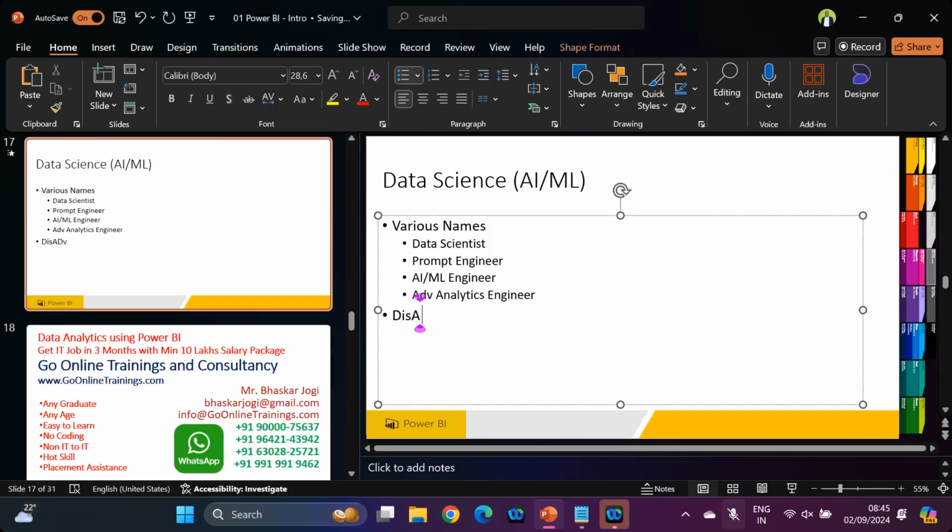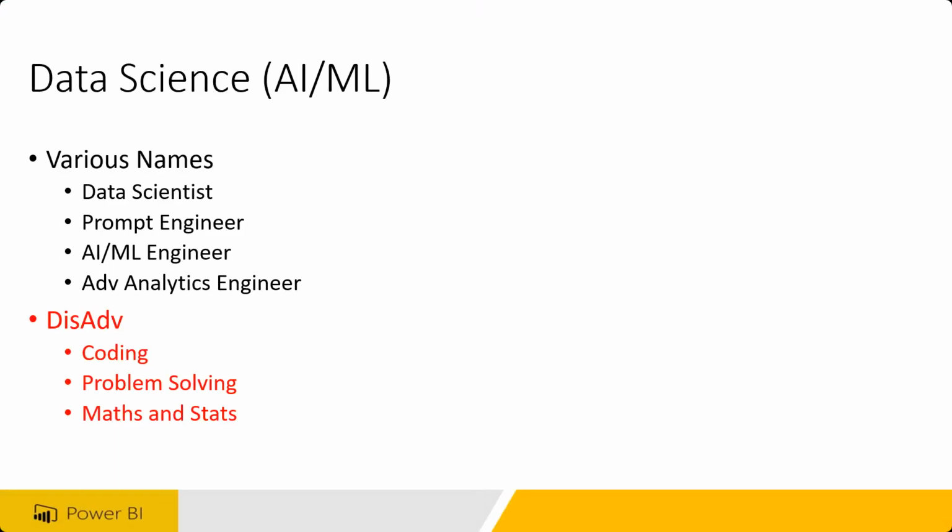One thing is that you need to love a lot of coding. If you want to code, then come into this; otherwise, don't get into this. You need very big problem solving skills. Scientist means you need good research and analytical thinking, and a good maths and stats background. If you have this kind of patience, then go into data science and AI and ML.